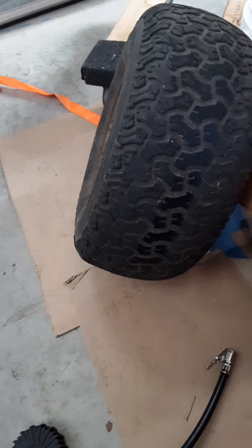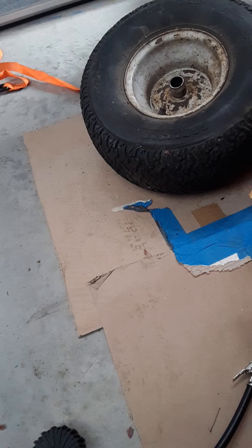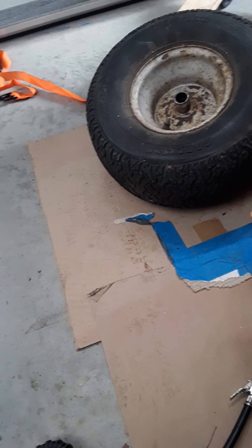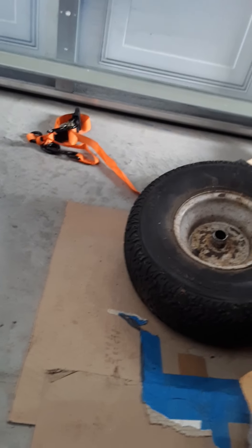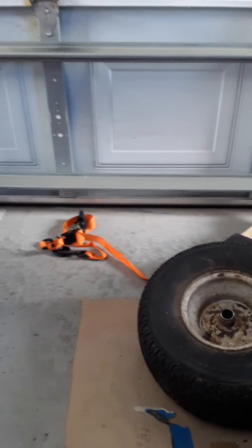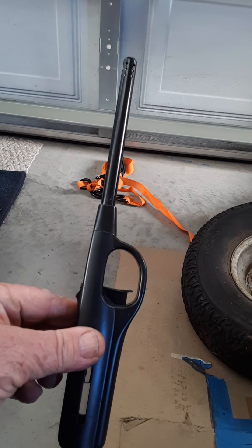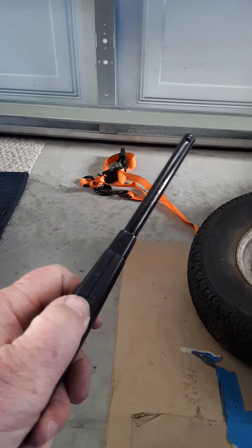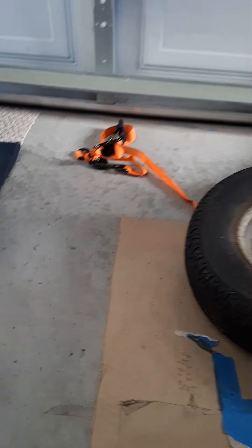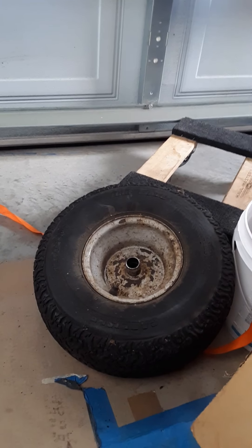So the last time I took that to the store and had them do that, I think it was $5 or $10 for them to air up a tire. I didn't like that, so I decided I'd try it myself. I had my charcoal lighter and my barbecue lighting lighter ready — I was going to do the little flame trick I've been seeing online — but I decided to give this a whirl instead, and it looks like it did it. So I didn't burn the garage down doing that, which I kind of like.